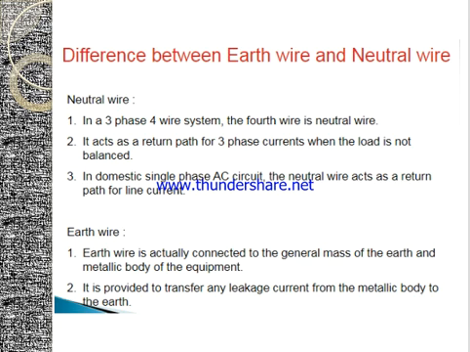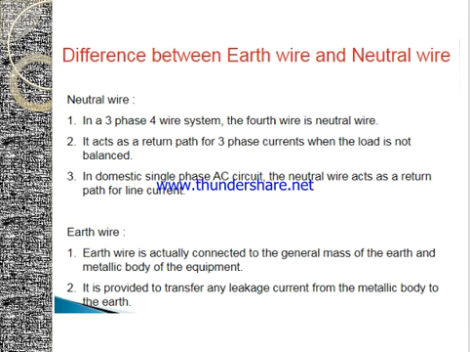The difference between the earth wire and the neutral wire. This is one of the major concepts which confuses anyone, a student or faculty or an individual person, whoever it may be. They have a small doubt. What is the difference between the earth wire and the neutral wire? Here we can have a clear explanation. The neutral wire is the fourth wire in a 3-phase 4-wire system, connected from the mid of the star point. At the star point, it will be the starting point and will be connected to the ground. This is what is called the neutral wire.